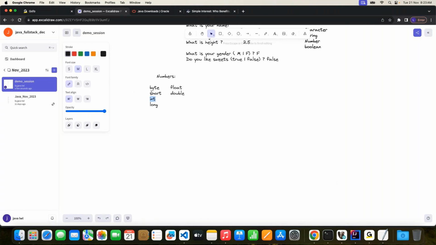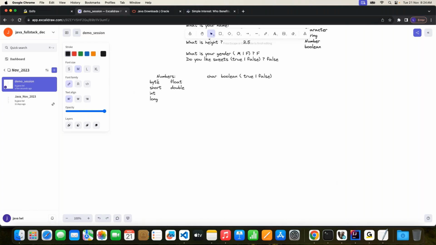Depending on what kind of data you are dealing with, you would use one of these data types. To store decimal values, you would use either float or double. Then there is something called the character data type, char. To store single characters, we will use char. Then there is the boolean data type. Boolean values are either true or false. In total we have eight primitive data types.